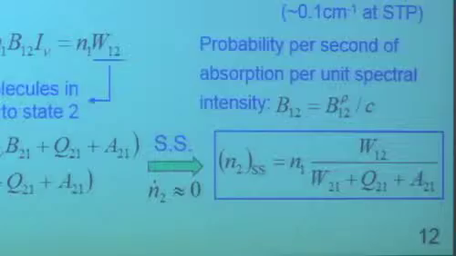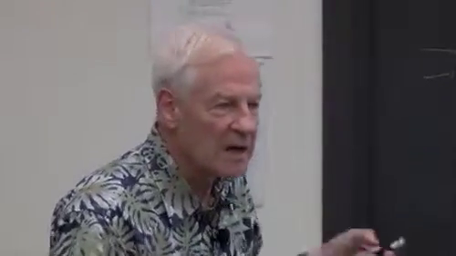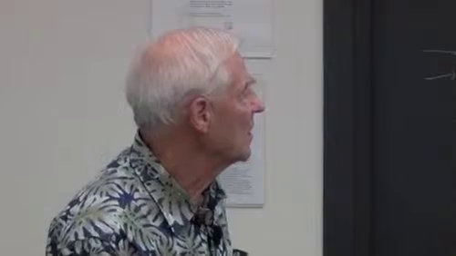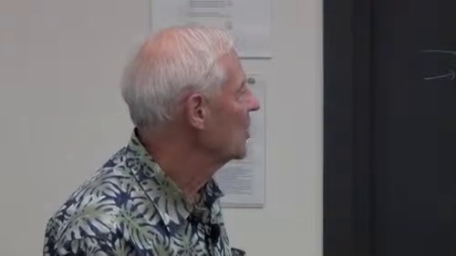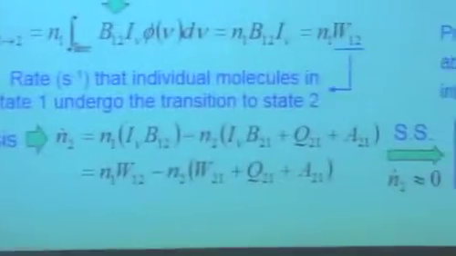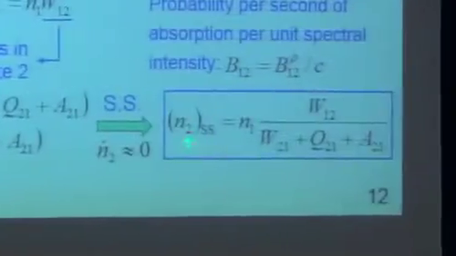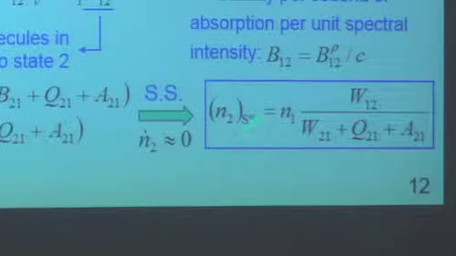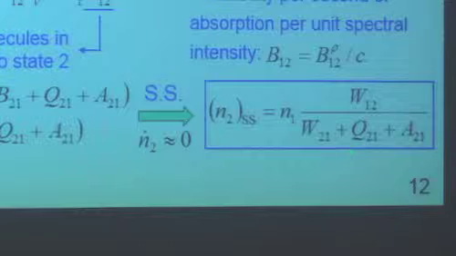Does that mean that N2 is a constant? No. N1 is not necessarily a constant. This is the approximate solution. So those of you who are in Pilling's class, he talked about this early on, the steady state approximation. It's just a way to solve this little equation. This term is small, so let's just keep the two big ones. So this is an approximate solution, which is quite valid most of the time. The solution for N2, assuming steady state, is just N1 times the proportionality of these terms.